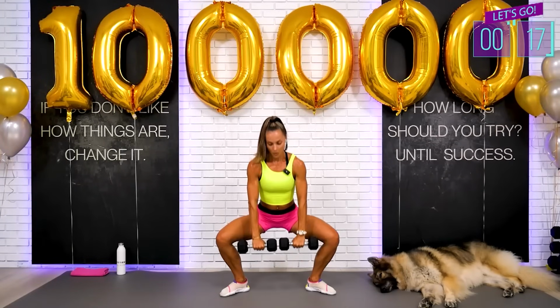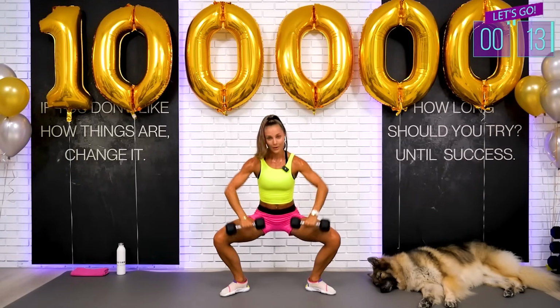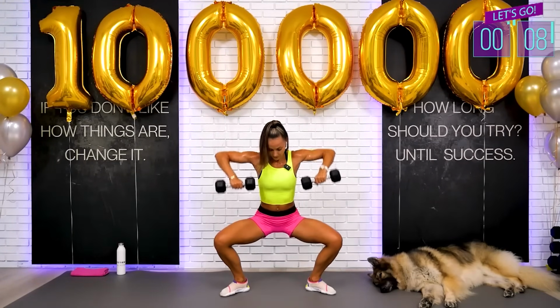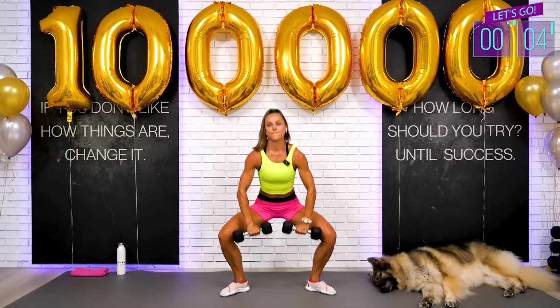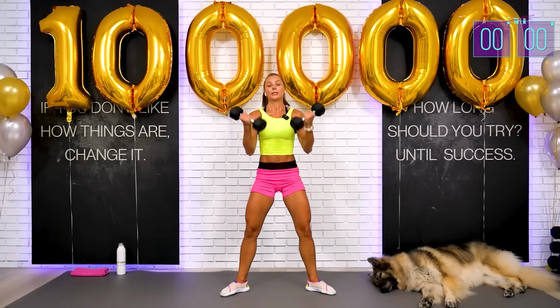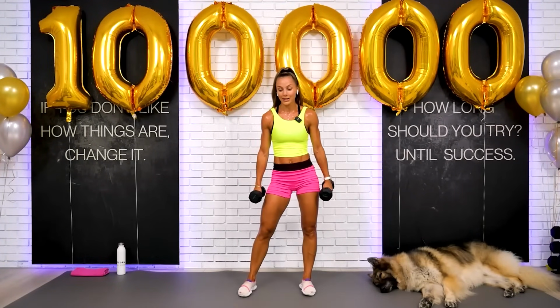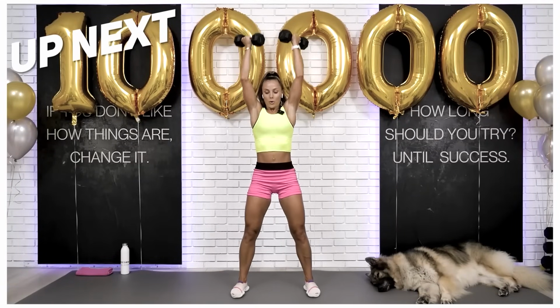This is it. Try to go a little bit lower with me into the squat. 10 more seconds, crew. That's it. One more. We got this one. Take a look at your next exercise demo. Very challenging, guys. We can do it.